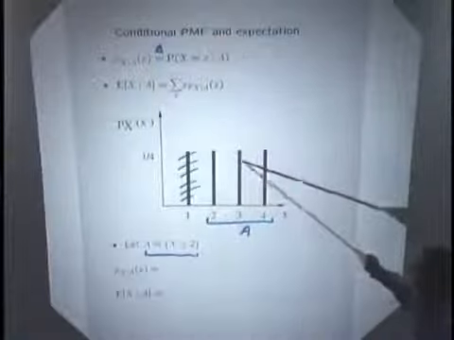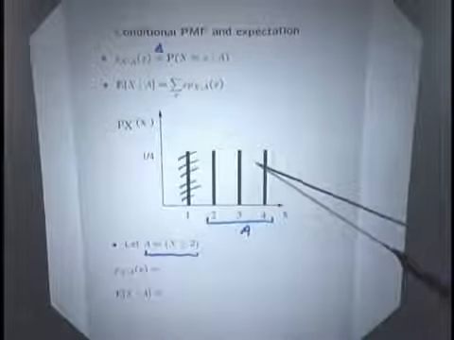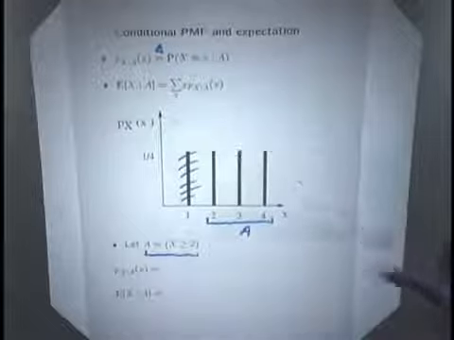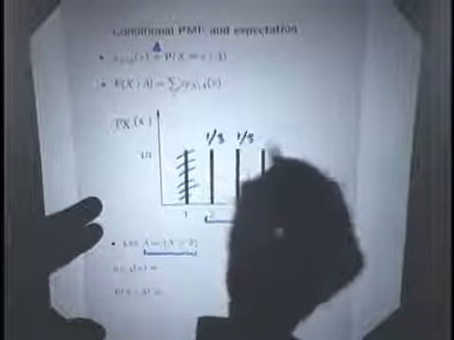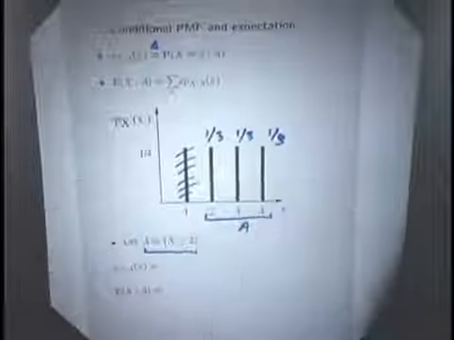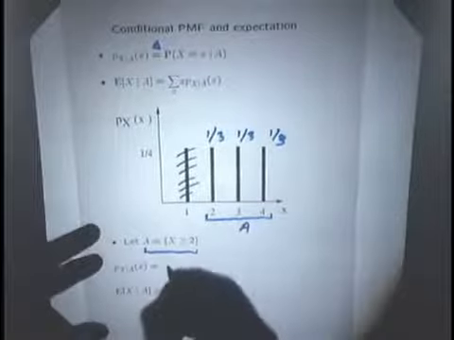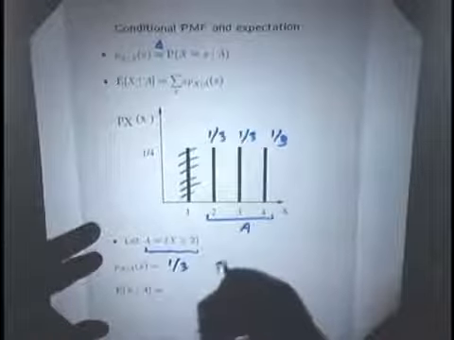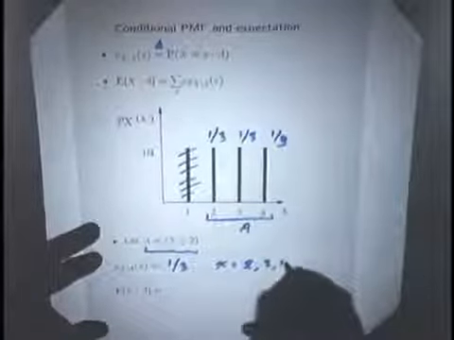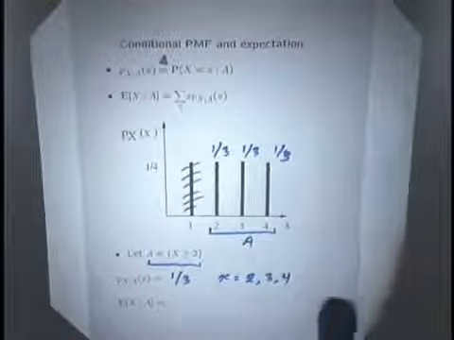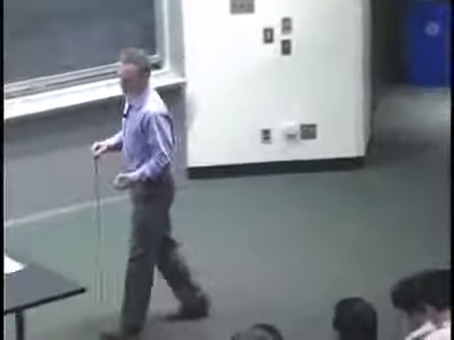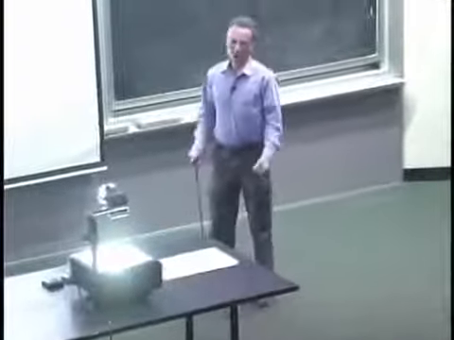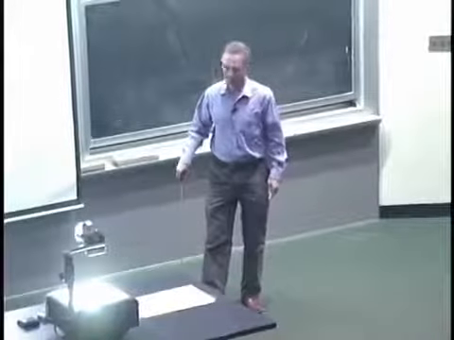So each one of these will have the same probability. Now, in the new world, probabilities need to add up to 1. So each one of them is going to get a probability of 1/3 in the conditional universe. So this is our conditional model. So our PMF is equal to 1/3 for x equals 2, 3, and 4. All right. Now, whenever you have a probabilistic model involving a random variable, and you have a PMF for that random variable, you can talk about the expected value of that random variable. We defined expected values just a few minutes ago.